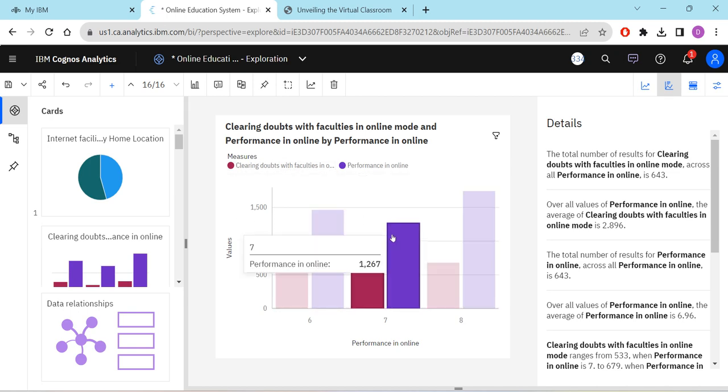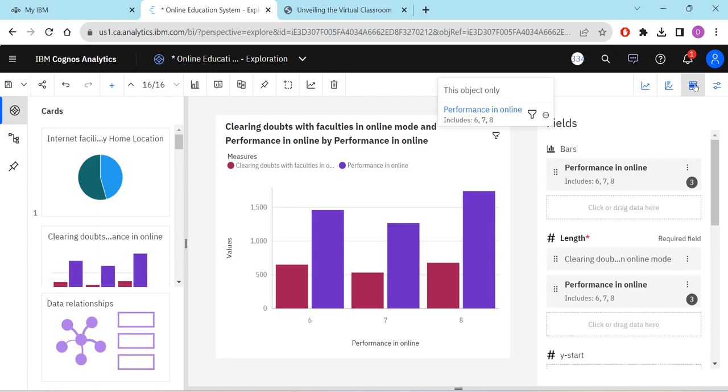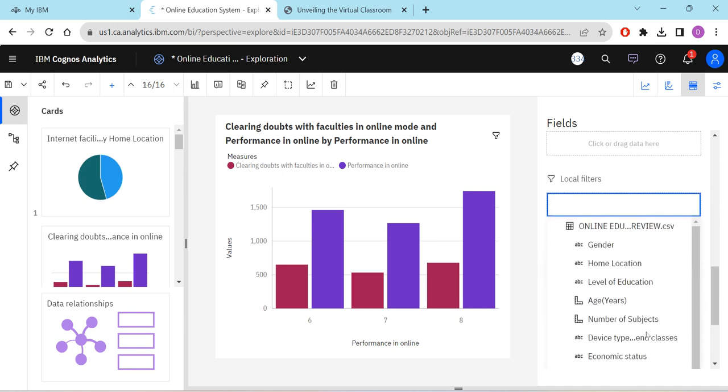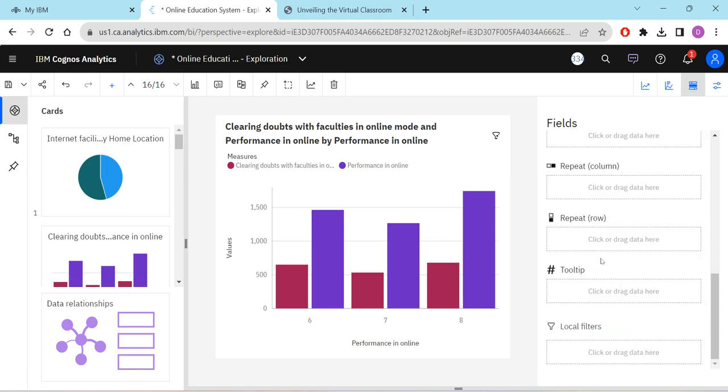So we can go on taking up the filters. This filter will give us wonderful ways through which we can do some sort of filtering. Like see here, we have an option called filters. So this can be applied to do some sort of processing.